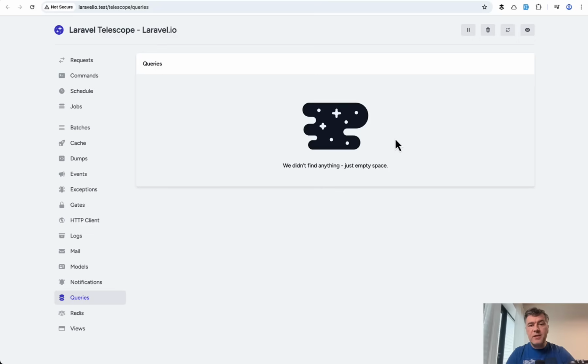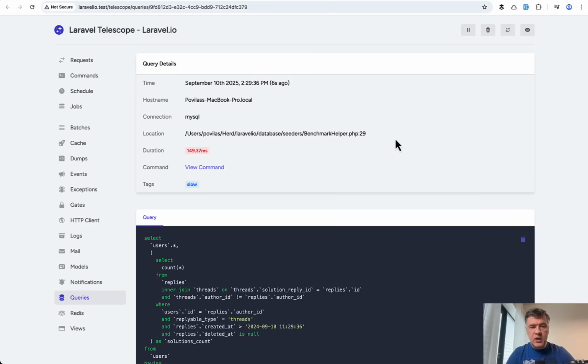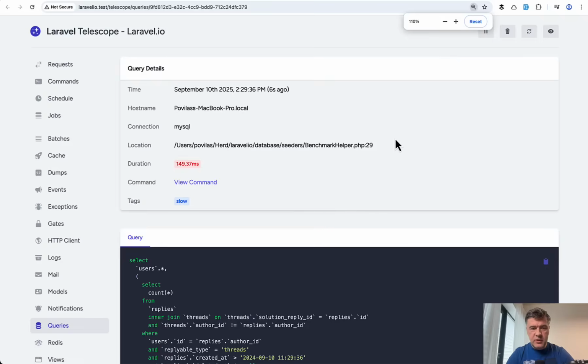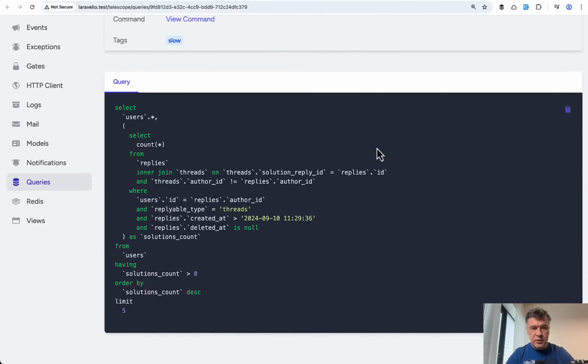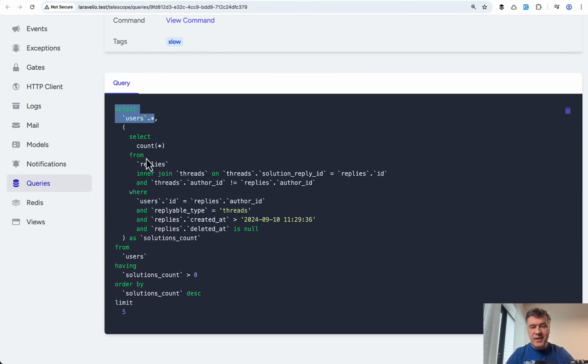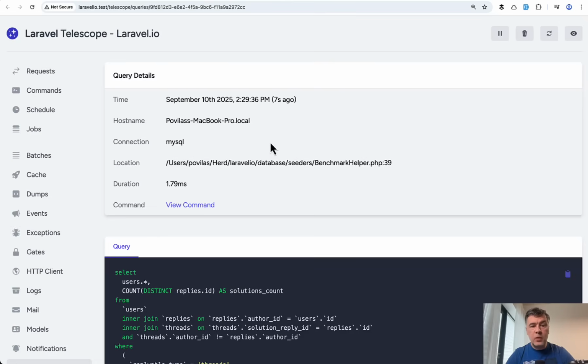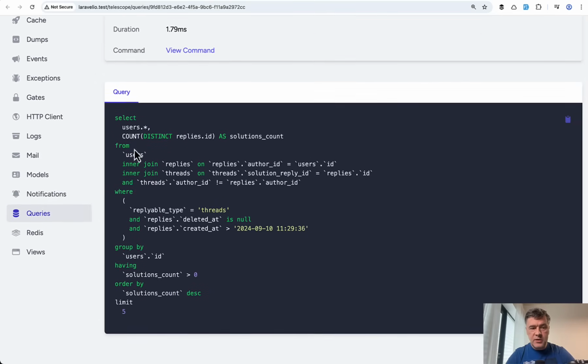I have installed Laravel Telescope in this project, and we can compare the queries. Let me zoom that in. This is the query happening if you use withCount. There's a select user and then a subquery for select count asterisk, and then a few joins happening here. And here's the compared query without the withCount, with joins. So users, joins, and then count is happening here.